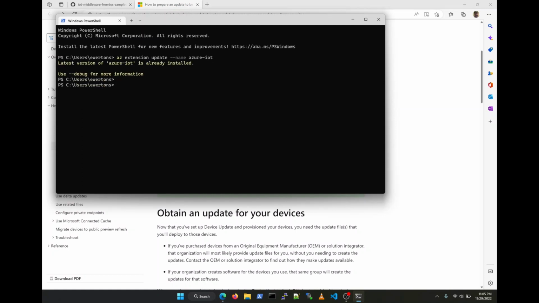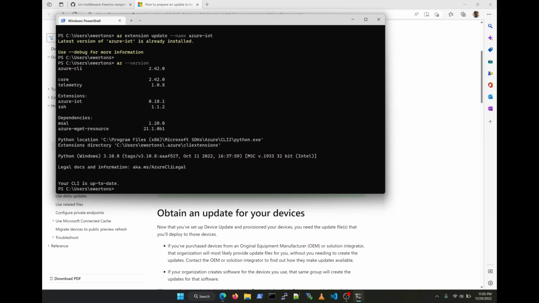Looks like I already had the Azure IoT module installed from before, so we're good here.